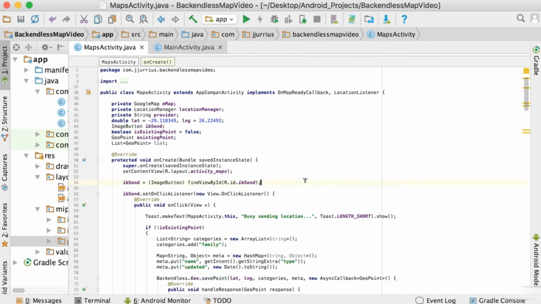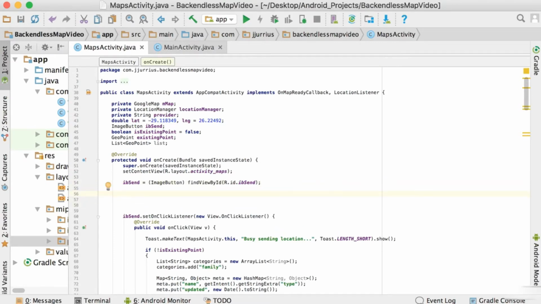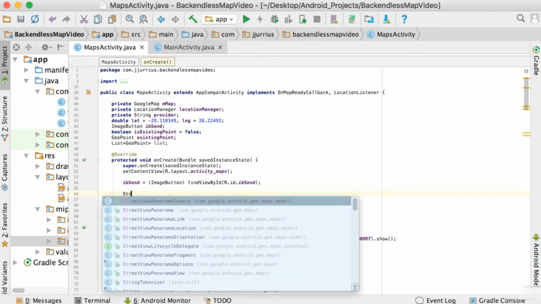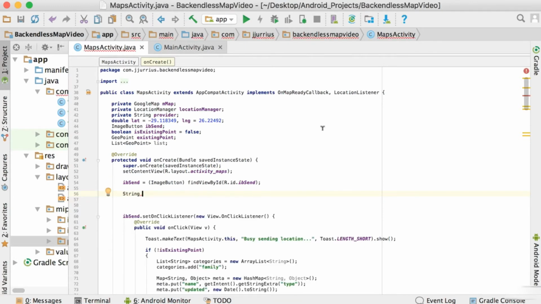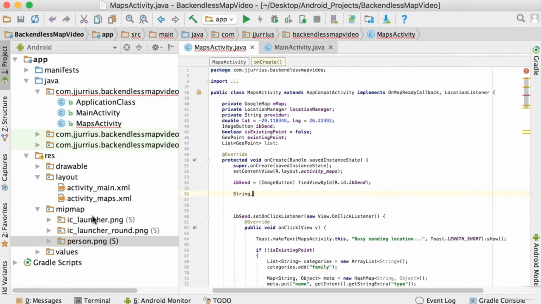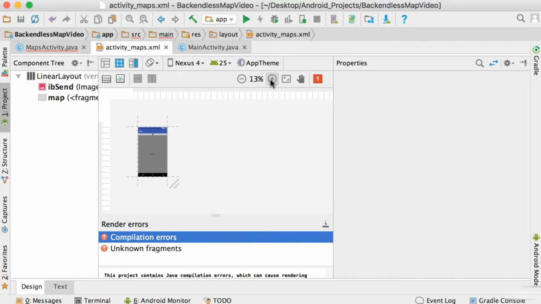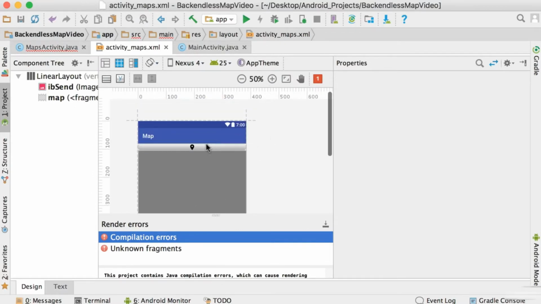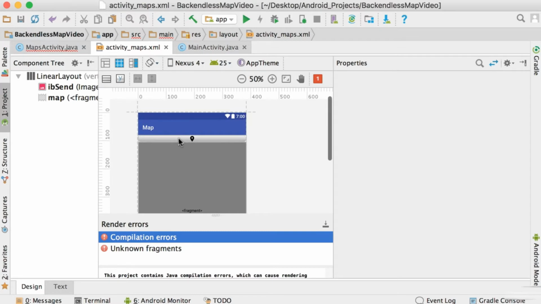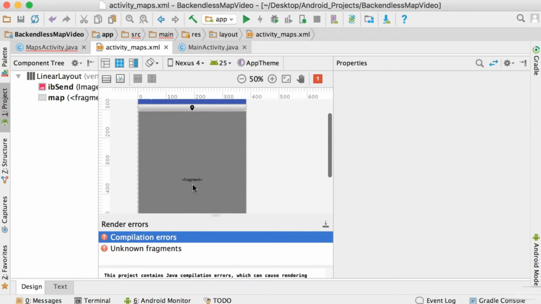I think just before we do this onClick listener there, what we want to do is to first get the type now, because let's say the user starts, or we start this application and we want to see the family or all the family members on the map. So it will look something like this. So there's the map and there's the button. So if the user clicks on the first option to only see the family members, we don't want to show that button at the top. We only want to show the map, and then on the map we want to show all the locations of all the people. But if he logs in with a specific user, let me just go to that part.